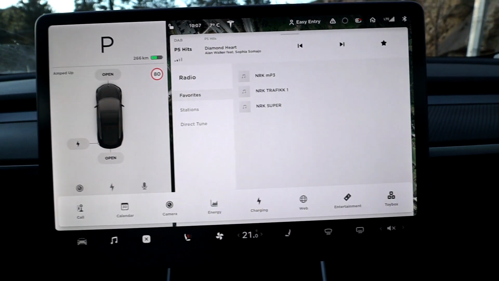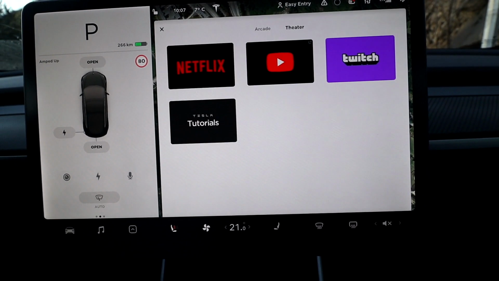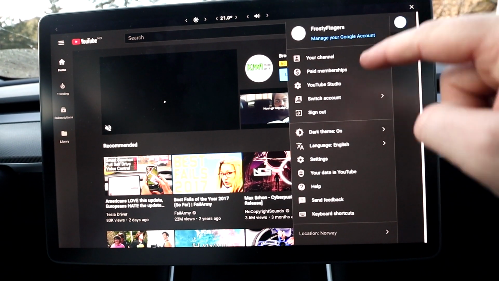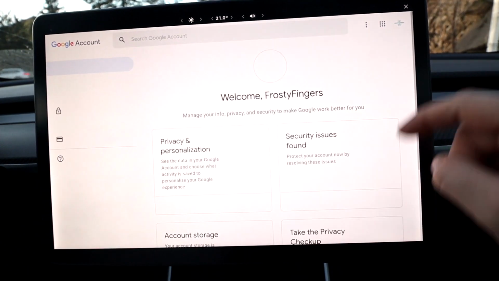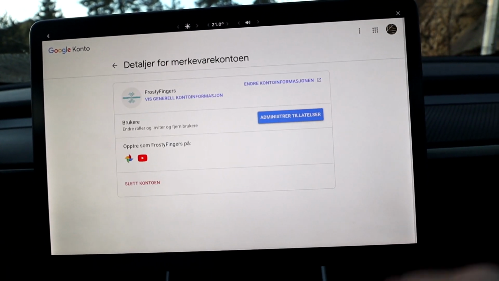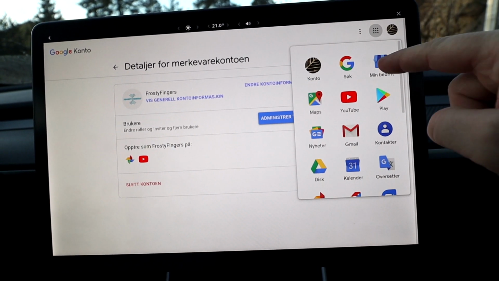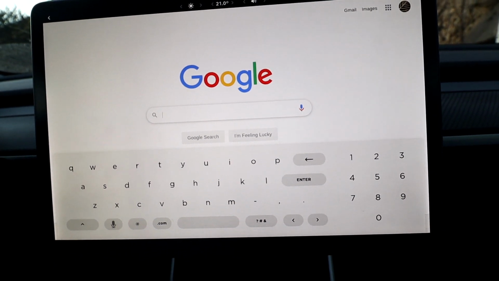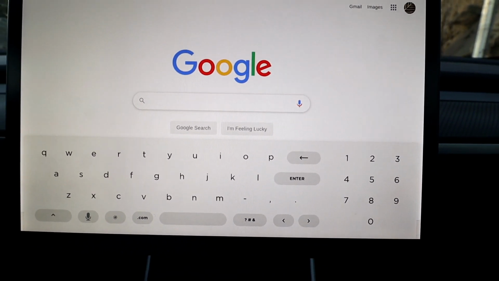You go into your entertainment, you go to YouTube, go to your profile, manage your Google account, click on your profile, manage account, then go on the Google apps and Google search, and now you can access whatever you want and watch whatever you feel like.